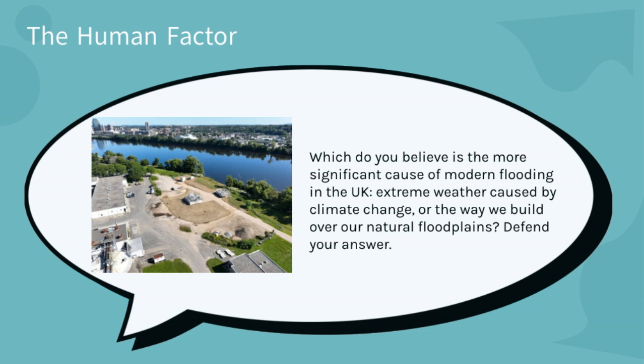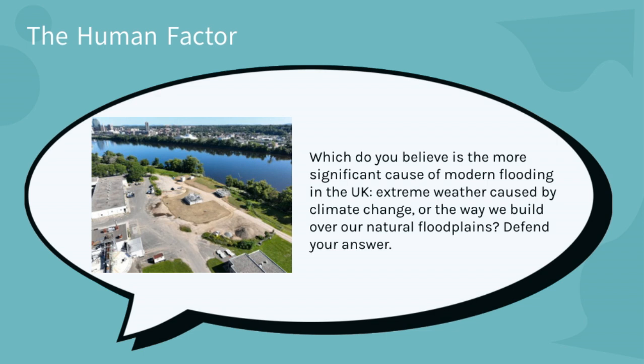Now let's think about building on floodplains. Floodplains are naturally designed to flood. They give rivers space to spread out when discharge is high. But if we build houses, roads, shops, and businesses on floodplains, we place people and property directly in areas of risk. Urban development also creates impermeable surfaces. This increases surface runoff and can send water into rivers more quickly. So another argument is that flooding becomes more damaging because we have built in places where rivers naturally need space.